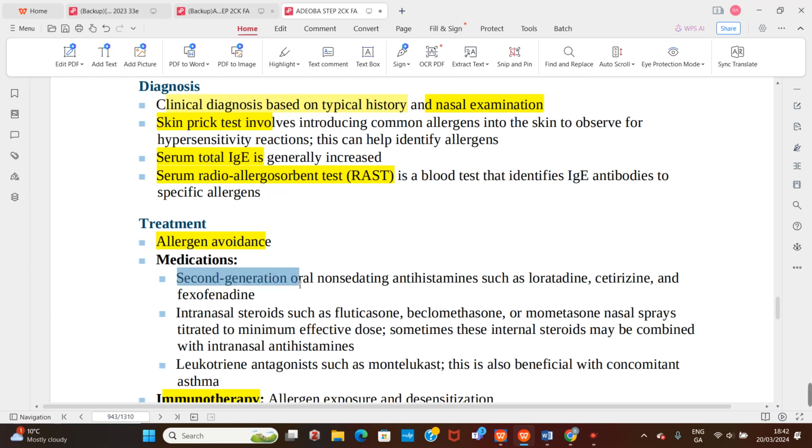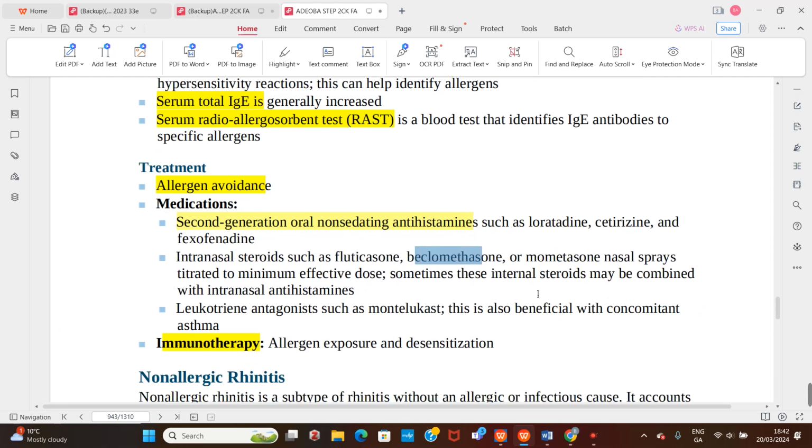So usually we use a combination of non-sedating second generation antihistamines like loratadine, cetirizine and fexofenadine with steroids. So intranasal steroids, both of them intranasal. Fluticasone, beclomethasone, and mometasone. You can use any one of them, you combine them, you are reducing the inflammatory drive. Remember that histamine plays a major role in that inflammation. So it makes sense to give antihistamine and to give steroids. In people that this is an asthmatic trigger, they have asthma with the stuff, give them a leukotriene antagonist to further control the asthma, like montelukast.